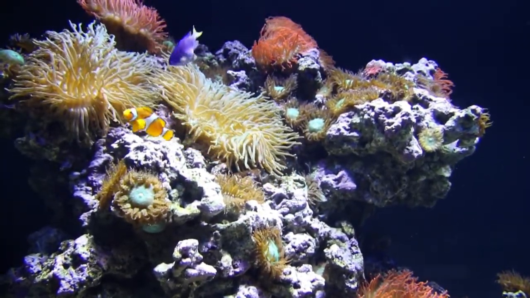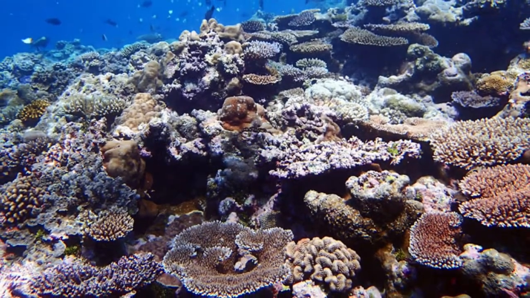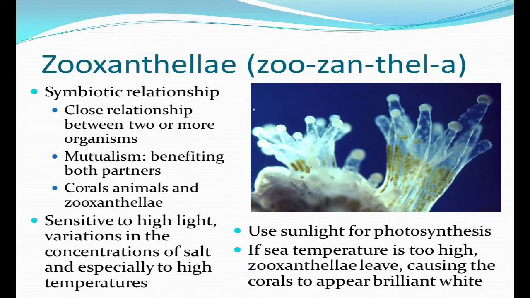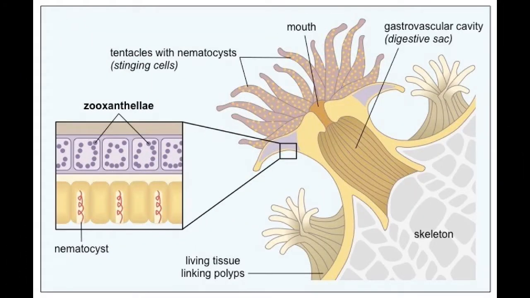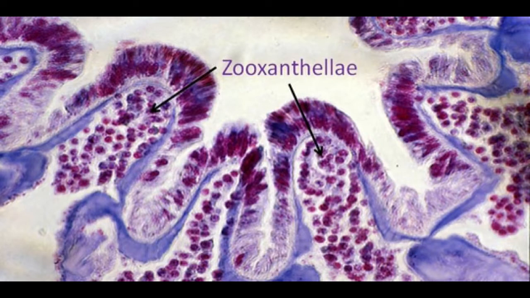Now, these polyps are about a few millimeters in size, and as I said before, they use their tentacles to catch food. Coral reefs have what is called a mutualistic relationship. And I'm sure you know what mutualism is, parasitism and symbiosis, and all those other biological terms. They have a mutualistic relationship. Now, the coral reef contains tiny things which are known as zooxanthellae. I'm going to put it on the screen. Zooxanthellae. Now, these tinier creatures live in the tissues of the coral.